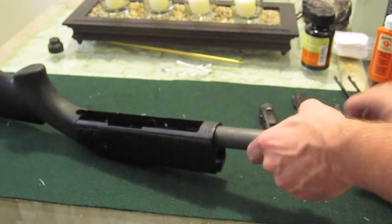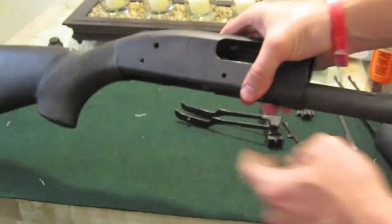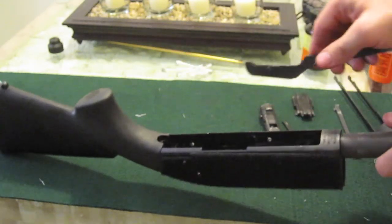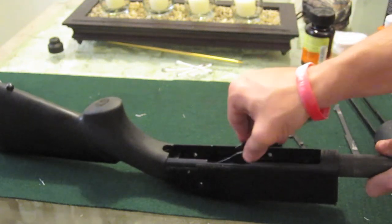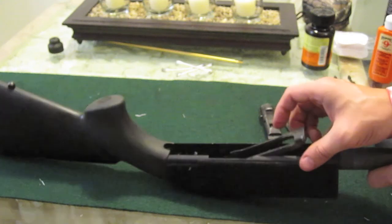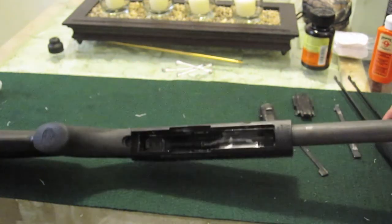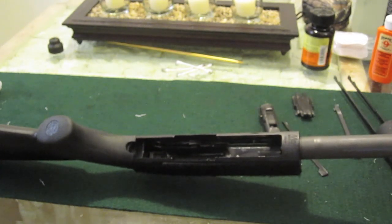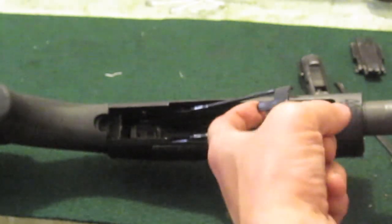So we're just going to go in reverse order. We're going to start with the shell carrier. See these big holes? These notches are going to go into those holes. What you do is you squeeze it, line up the holes, and it goes right in. Just like that. You can see that. Let me zoom in on that a little bit. See that? Nice and in.